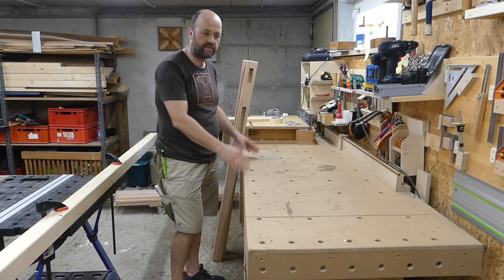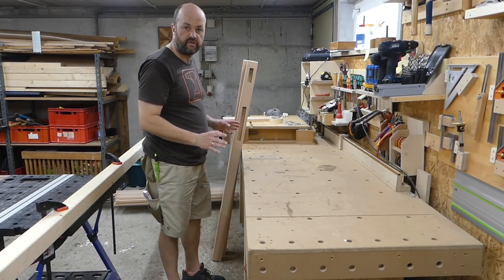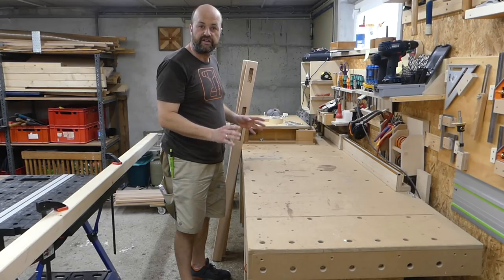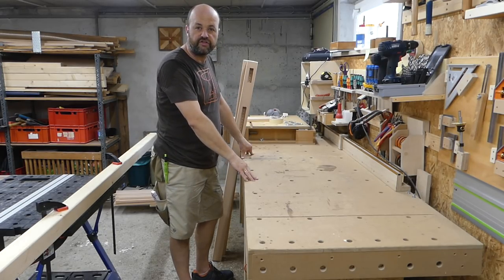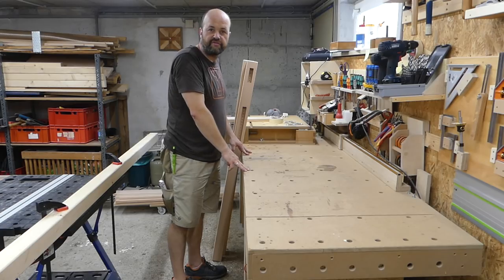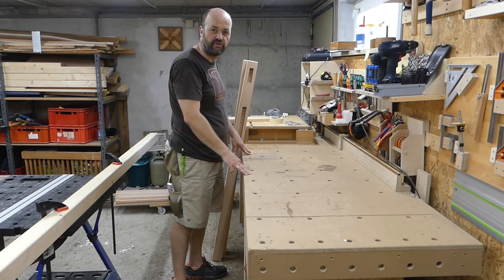Now is the big moment, glue up. I always get a bit nervous when glue up comes about because, well, gluing things together means that they're not going to come apart easily, and many hours have gone into preparing this stock, so you don't want to mess up. But, well, you have to glue it up, otherwise the project's not going to be finished. So, let's go and try it.